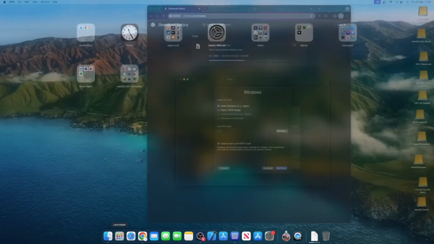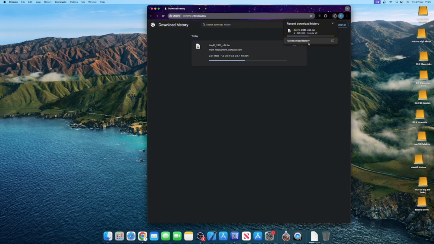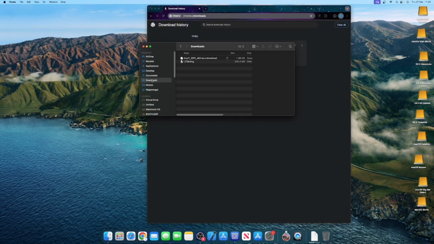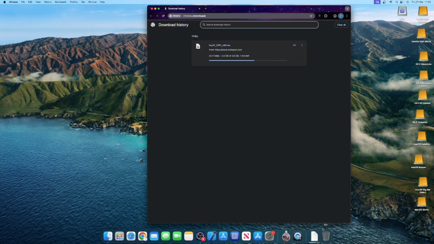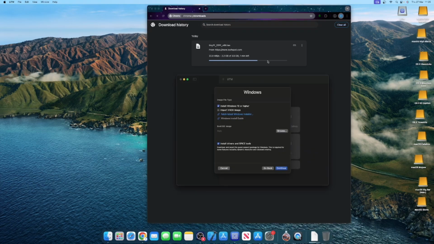And then when you're installing UTM, I'm just going to double click on it. It downloads on the UTM, and double click on it, and you need to drag UTM to your applications. I already have it, so close that. And then my 30 megabytes a second download should finish. Yeah, about like 50 seconds left.